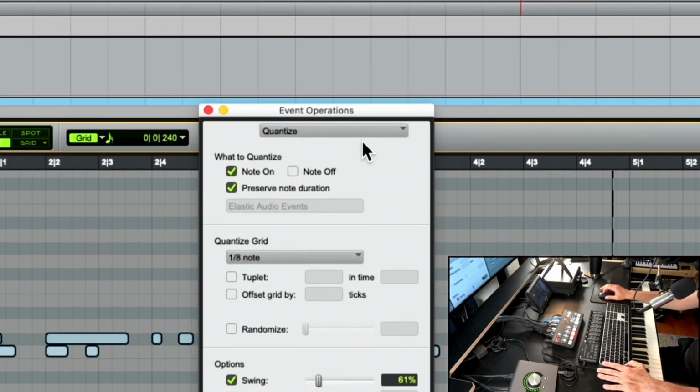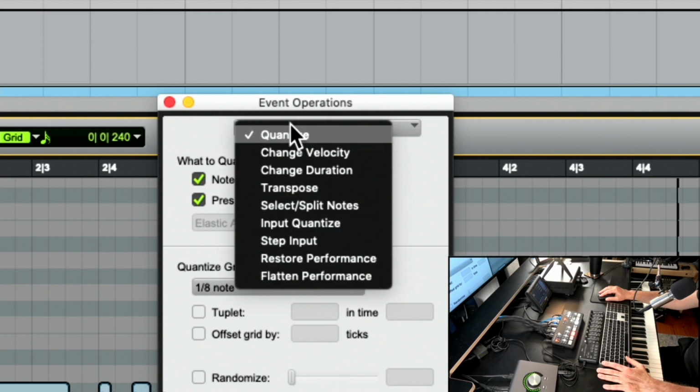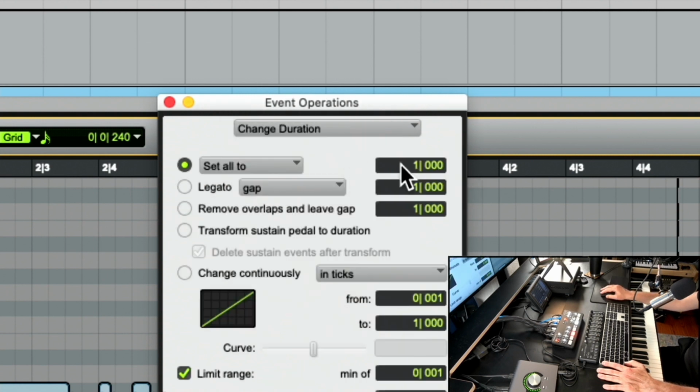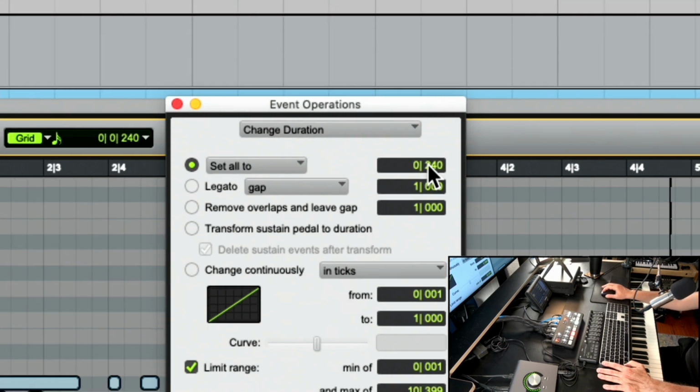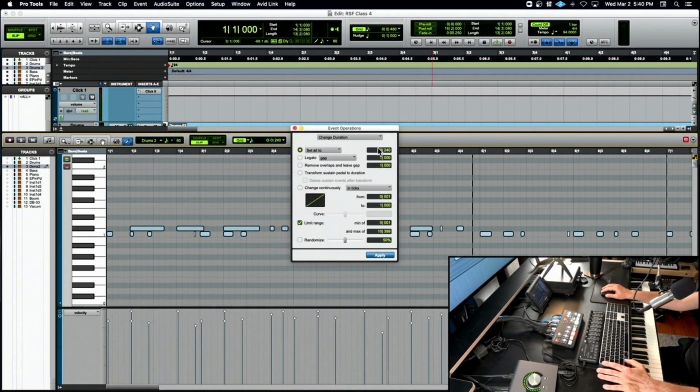But I'm going to go into this area here and I'm going to go to change duration, right? And I'm going to set everything to 240 ticks. That's this number here. And I'll explain that in a second. So I've done that. And then I hit enter so that the number goes in. And then I have to hit apply, which you can either click on this blue box here or you can hit the enter key again.